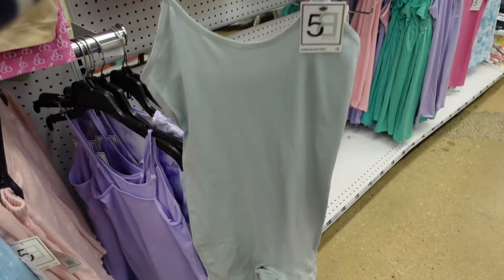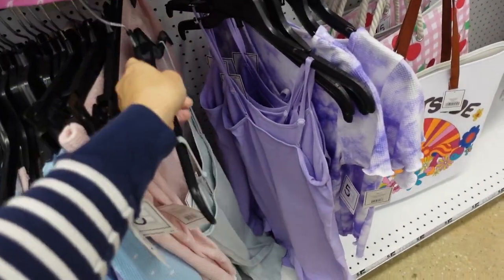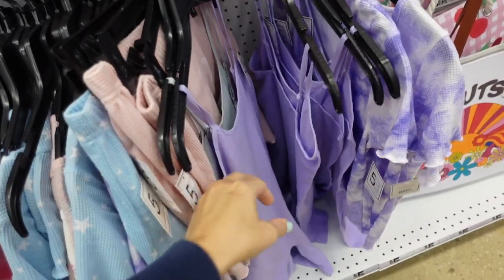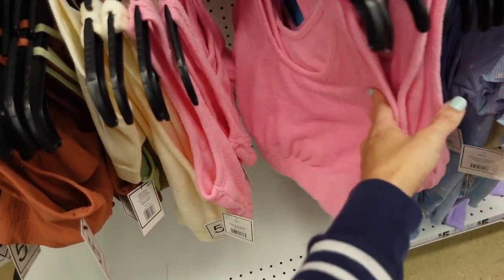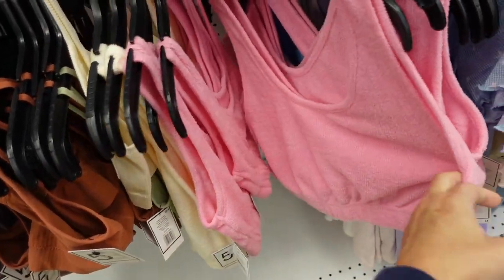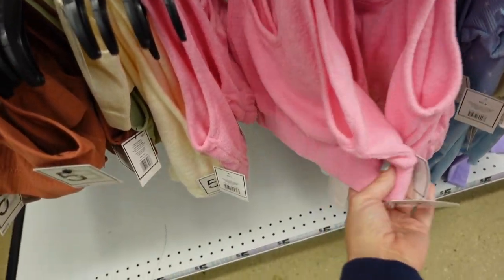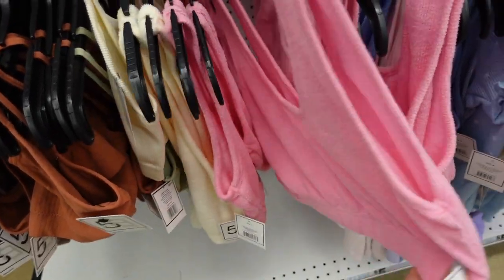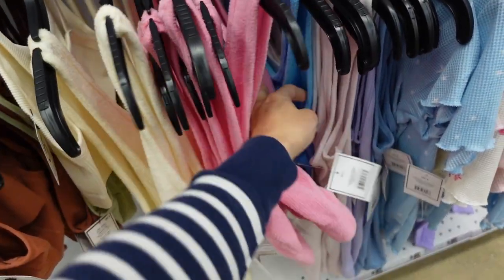This new seamless romper — it's squared in the back, in the gray, they also have purple. And then some new colors in this cropped terry top — it has the thicker strap, that scoop neckline, elastic at the bottom, and this really pretty pink. We also saw the light yellow, there's a blue.